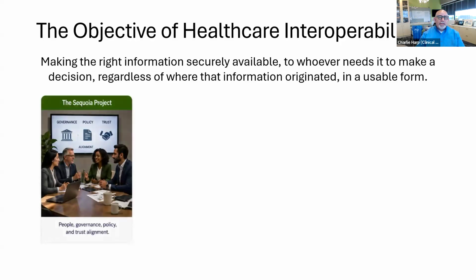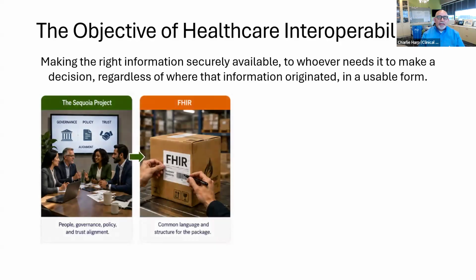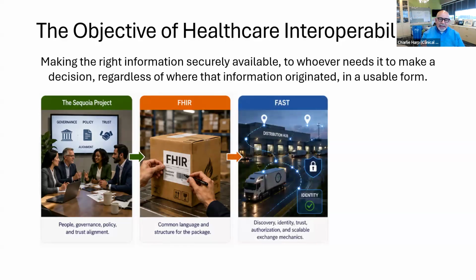And when you think about what Sequoia is doing about creating agreement, creating objectives, convening groups to decide what and how we should do things, that's a very important part of us collaborating together to solve this problem. The advent of FHIR creates a standard upon which we can all seize and use to normalize how we package and exchange information with each other for a given use case. And FAST is really about how we operationalize that. Because it's one thing to have a package in a standard format. It's another thing to figure out how to get it from point A to point B in a way that we can use it meaningfully.